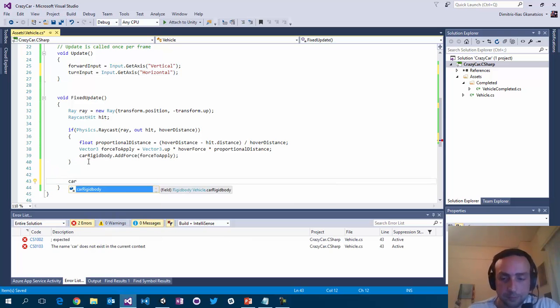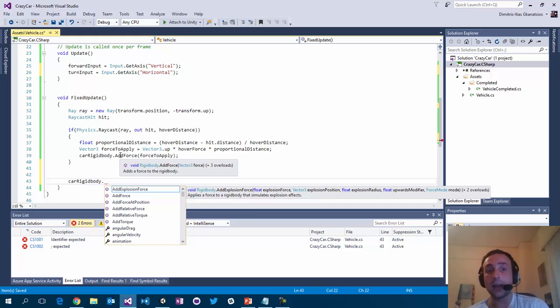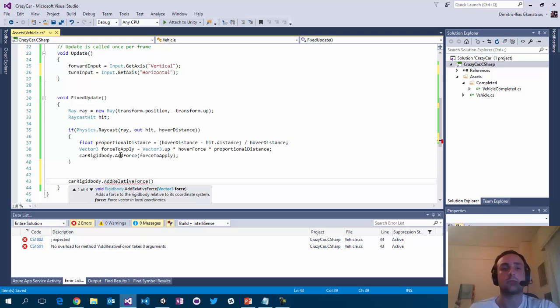Okay, and onto the fixed update method, we're going to apply forces again to the car. Here we used the AddForce method, but now we're going to use the AddRelativeForce method. Basically, the AddForce method takes a vector and applies it in world space. But the relative force, and the relative torque, to turn the object, apply these vectors to the object's local space. So for the vehicle, we want it to move forward in its local space, and we want it to rotate throughout its local space. That's why we're going to use relative force and relative torque.